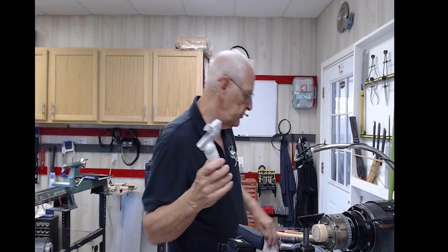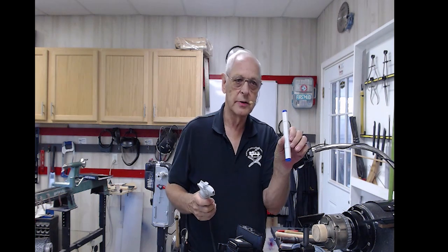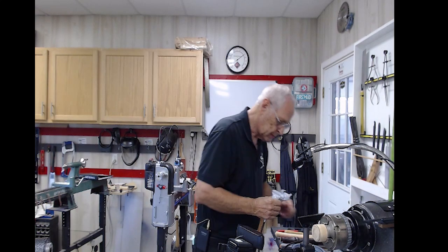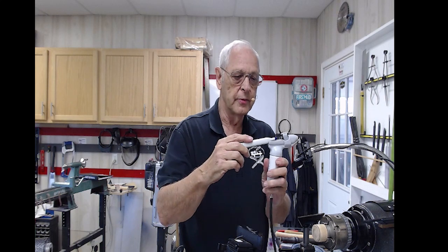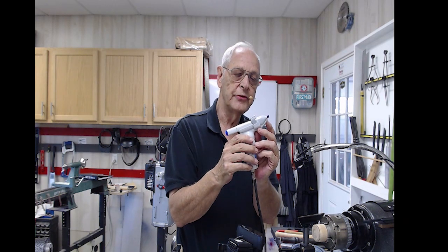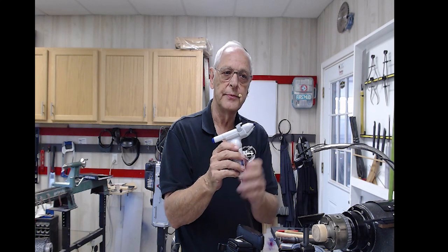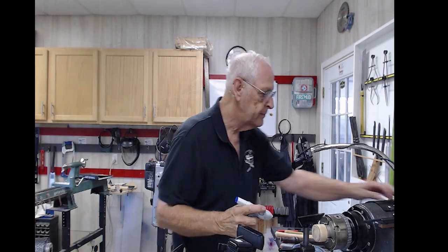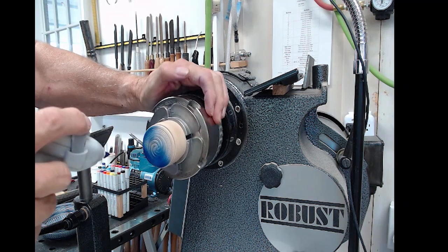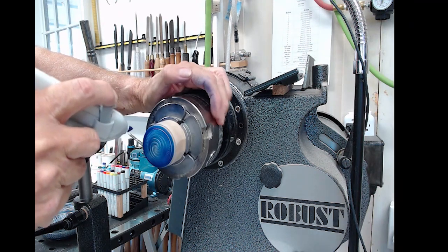So this is what I use. This is a Copic marker, and you use the large end of this, and you simply slide the marker into the airbrush. There's a little silver tip down here that you can see that's going to blow air across that tip and onto the wood. So let me show you how it works. Real easy.